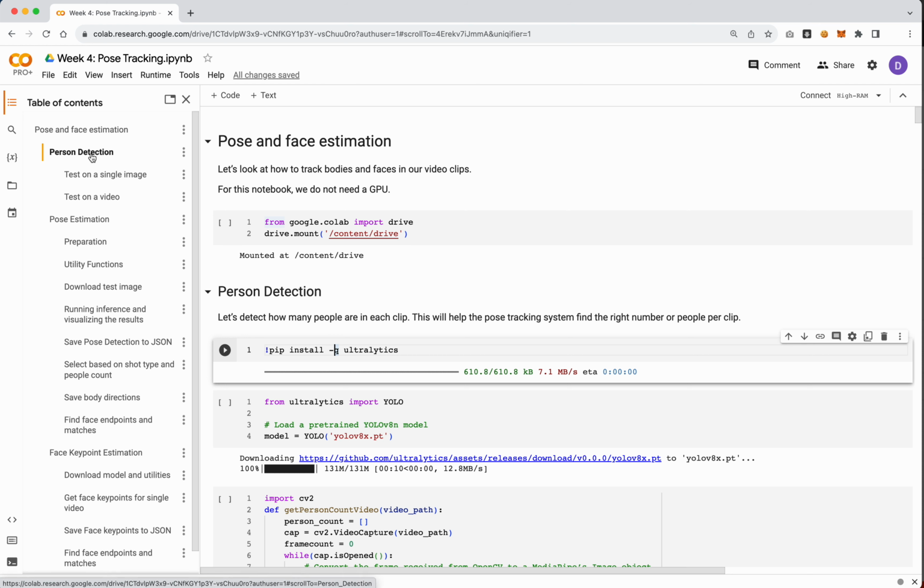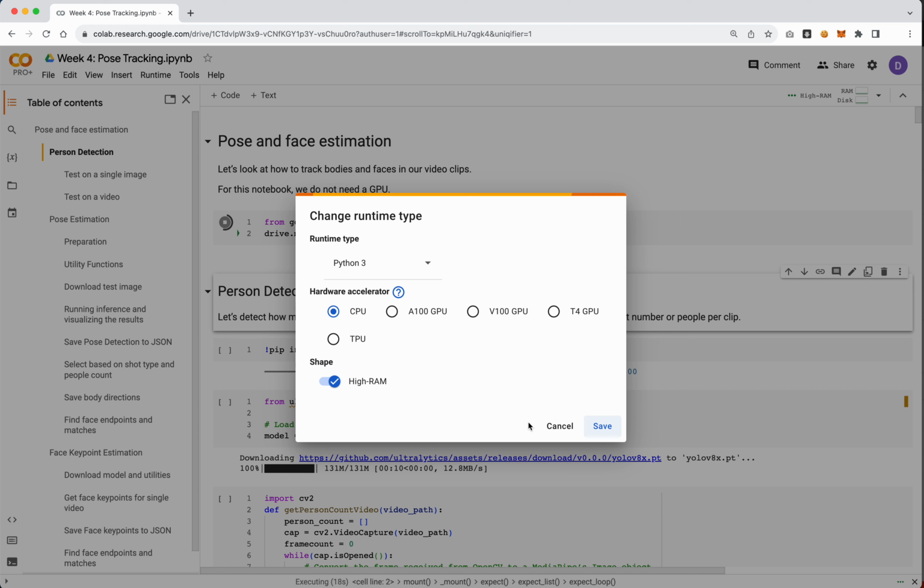For this notebook, we do not need a GPU, so you don't need to set that. I always recommend high RAM being turned on. So again, we can go to our runtime, change runtime type. Let me connect here real quick. To make sure we're using the high RAM CPU, we're going to make sure hardware accelerated is unchecked and high RAM is checked on. This probably should already be set up when we open our notebook because I think it saves whatever settings I use. But just make sure you have high RAM. If you don't have high RAM on, especially when saving to JSON, it tends to crash sometimes. Okay, so now we're set up here.